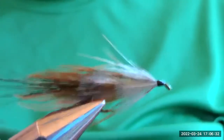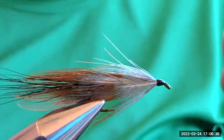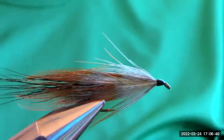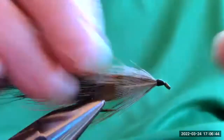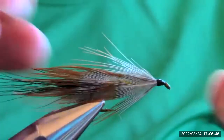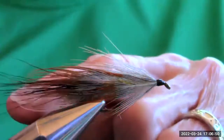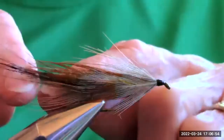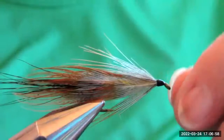It's a little more streamlined, and I think because I was practicing, I did a little better job tying it. This guy right here is just a little bit longer, with more stiff feather fibers in the back. And I used moose mane to put that in, so that's not in the recipe.